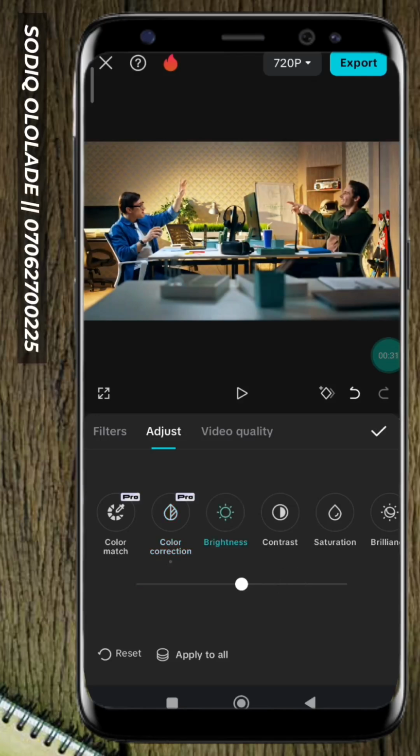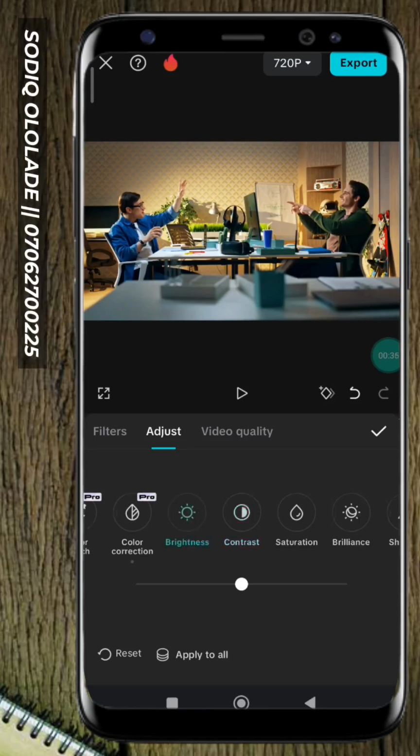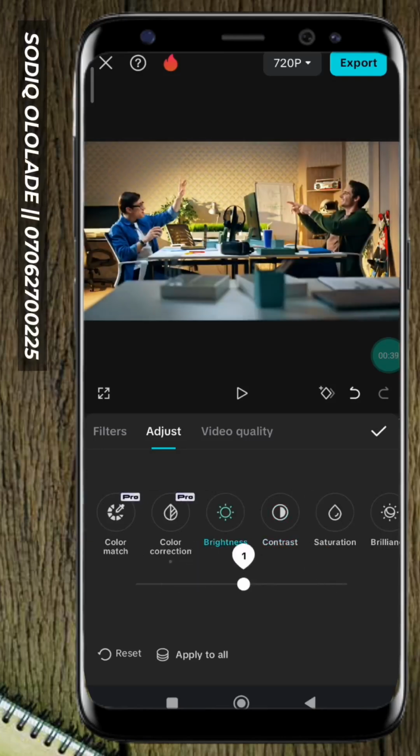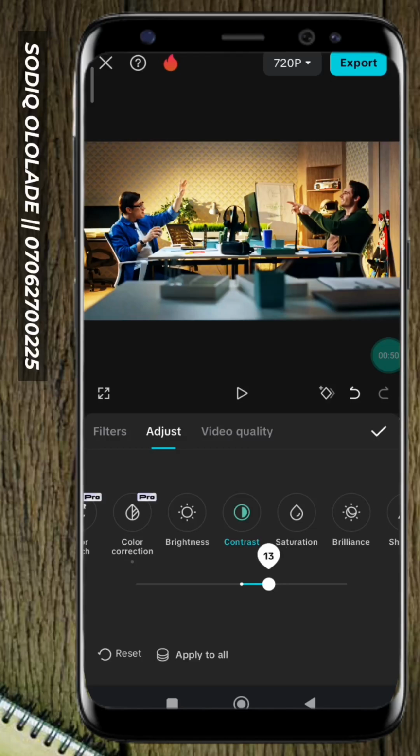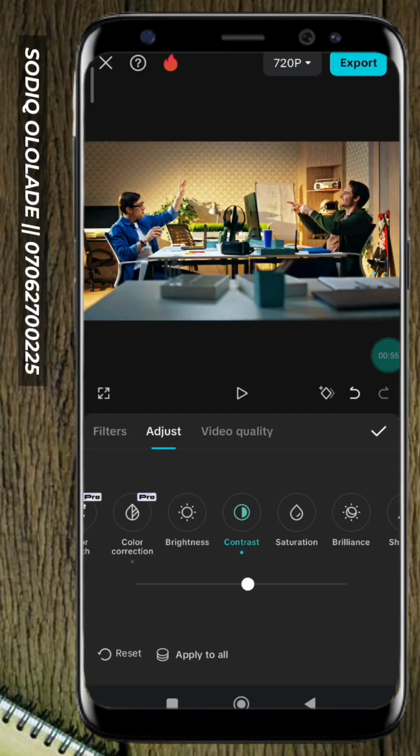Use the color correction. Then the brightness, depending on you. But I don't feel like I need to work on brightness right here, but you can just play around to see if it is something you want to work with. But based on my own, I don't feel like working with it. Contrast as well, you want to play around. Okay, would this be good for you? But for me, I can just give mine to see color grading, improving the color quality of the video. It doesn't have any particular settings. It's the video you are working with that will determine the kind of stuff to do on it.